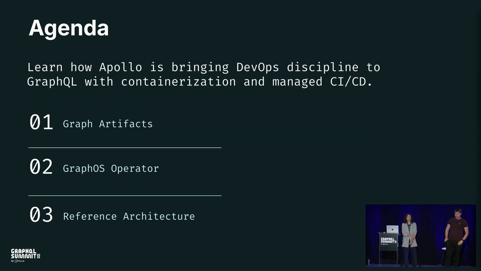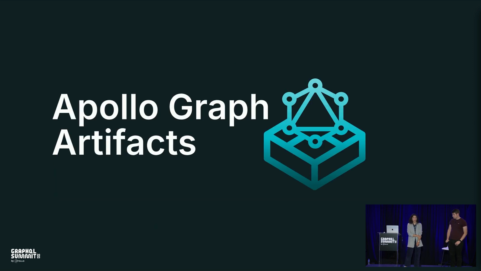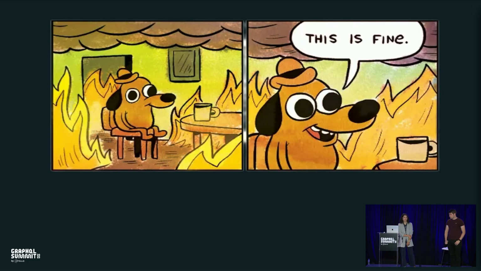So first we're going to cover graph artifacts kind of in isolation, so we'll learn about what those are. I'll then go through a bit more about the operator, a little bit more in depth than I did in the keynotes. And then following that, we're going to have a look at the reference architecture that we're now proposing based on those two things. So we'll see how they fit together in order to make the experience of using Apollo so much more dependable when running in a production context. All right, let's get started with graph artifacts.